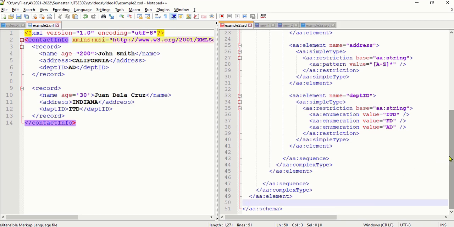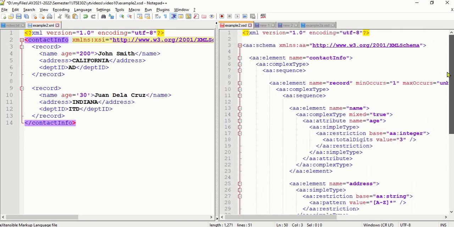Now to make it more simple, because our element is almost at the top, I will just be placing it here. Because we already have our age here, I will just transfer some of the code here.